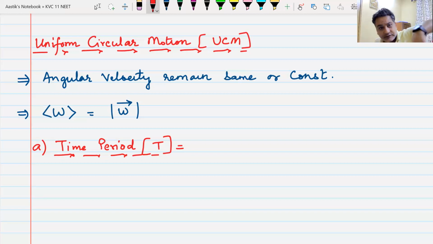Motion of a pendulum, so a pendulum moves like this. Now, if you understand uniform circular motion, what do you mean by the time period of a UCM? Anyone? Its angular velocity is constant, so it would always complete one revolution in a fixed time. So this is the time taken to complete what?